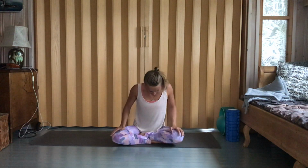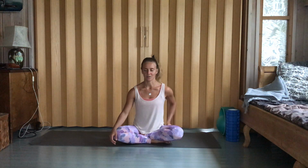We're going to start today from a comfortable seated pose, either with your legs crossed or straight out in front of you, with your back straight, lengthening the spine, rolling your shoulders back perhaps, wherever it feels like gets you relaxed. Then we can take a few deep breaths. You can close your eyes and just allow your breath to travel to the bottom of your lungs, feeling how your body is starting to calm down, how your breath is bringing you calmness, releasing tension.